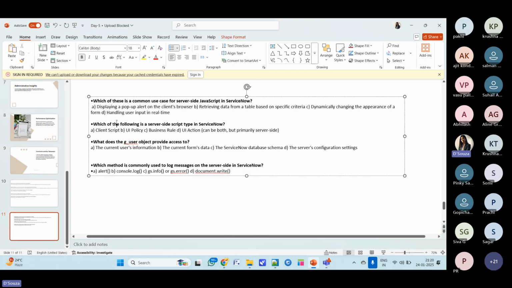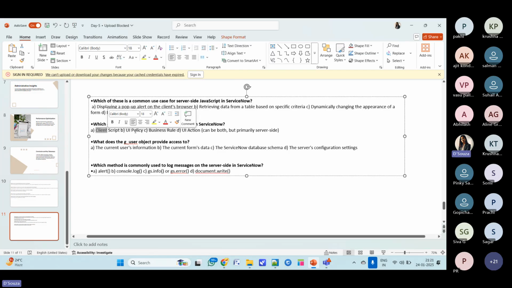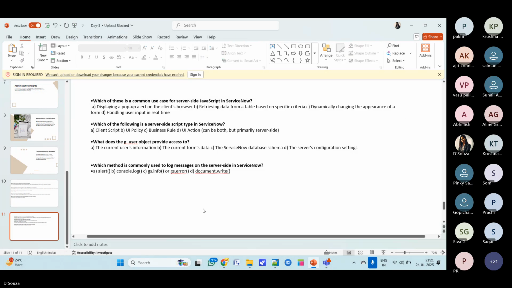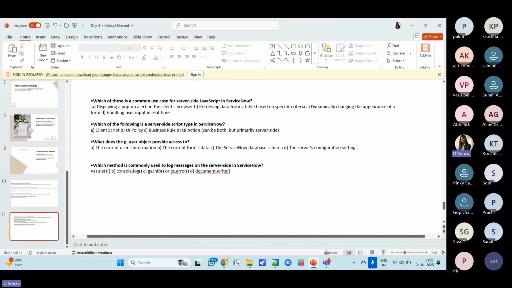Which of the following is a server-side script type in ServiceNow? Client script, UI policies... Yes, you're right, it's the business rule.